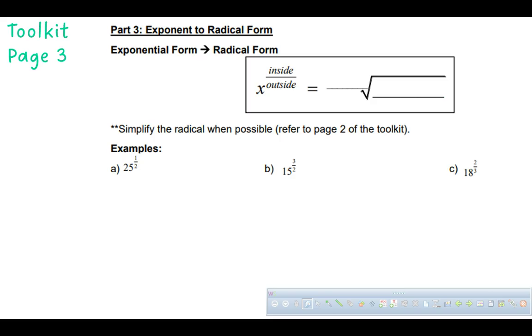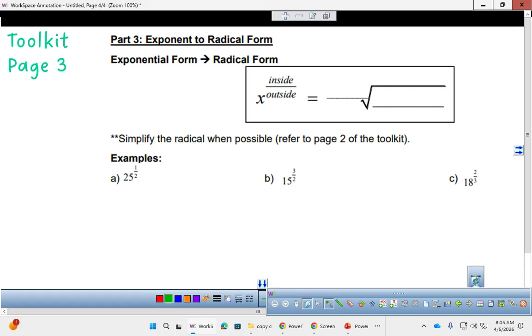Today you're going to learn how to go from what's called exponential form to what's called radical form. And then you'll simplify the roots. Just like we did on the warm-up. So what you have to remember is inside over outside. I've been saying that anyway, okay? So here's what it means in terms of exponents. This is called exponential form. The reason it's called exponential form is there are exponents on the variables, right? That's exponential. Radical form is when you have a root.